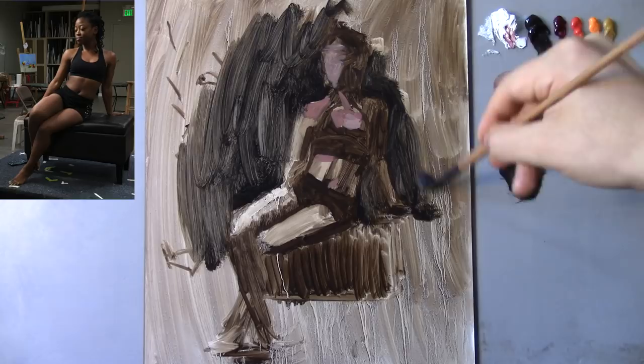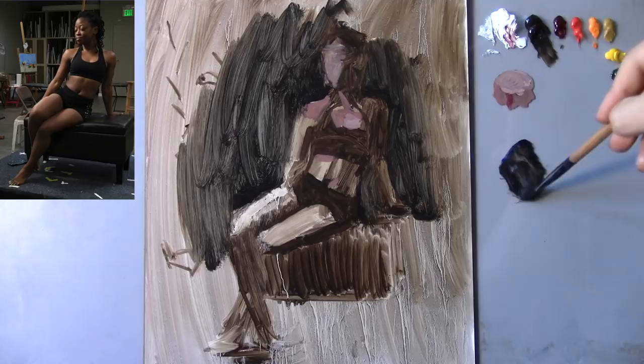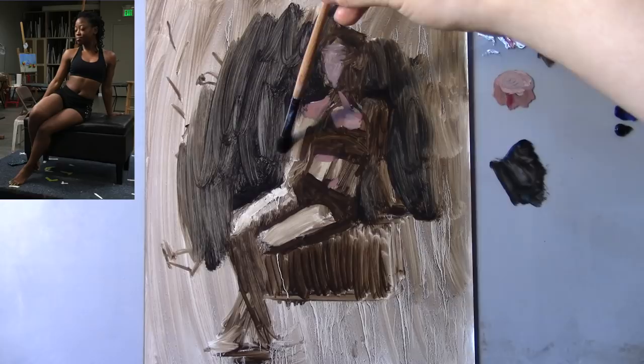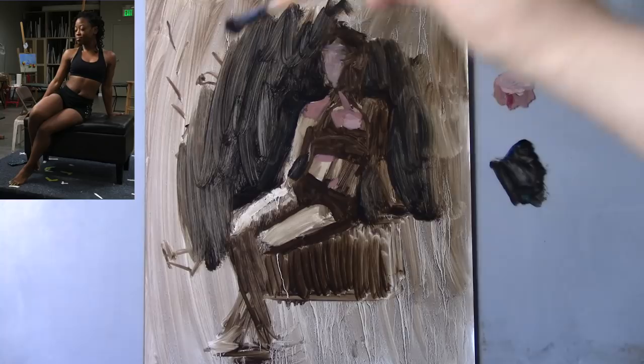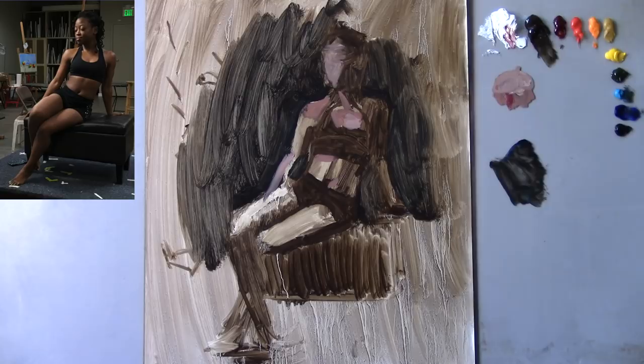The poetic array of shapes in the figure is something beyond the words that I can conjure up. The figure is beautiful. Figure painting, figure drawing is beautiful in the way that these shapes harmonize with one another. That's the wonders of figure painting and figure drawing. So carving out a little shape here, I'm not going to worry if I carve a little too much or a little too little. If I lose some of her arm, so be it. I can always come right back in. Tell you what, let's come right back in with the flesh tone mixture and give her arm back. A little bit of light here, and there you go. Her arm came back. Who would have known?